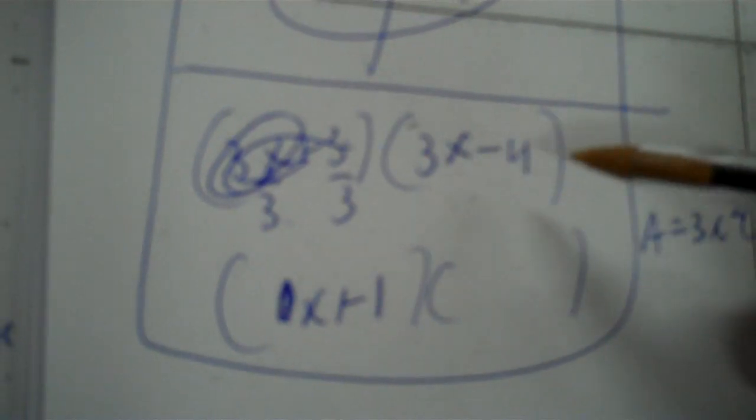1 and 12, that's negative 11. 12 divided by 2 is 6, that's negative 4. 12 divided by 3 is 4, and there's your negative 1. So your A is 3x squared, positive 3, negative 4. Then x times x, and you put your 3 in front, okay? Now these are identical numbers, so you would divide by 3 to get 1x plus 1. Take the 1 off the front of the x. You don't do anything with that 3, okay? 3 and 4, now that would just be 3x minus 4.